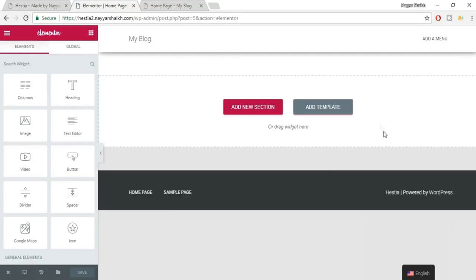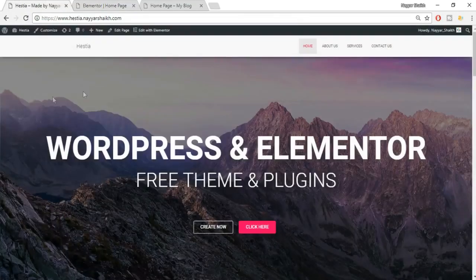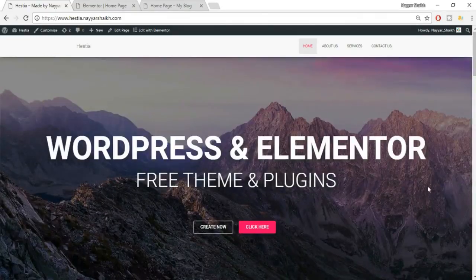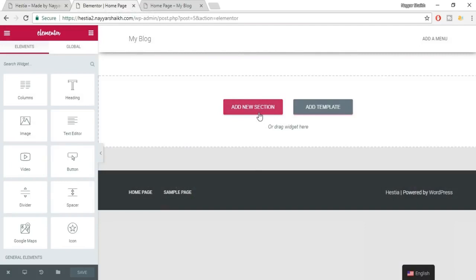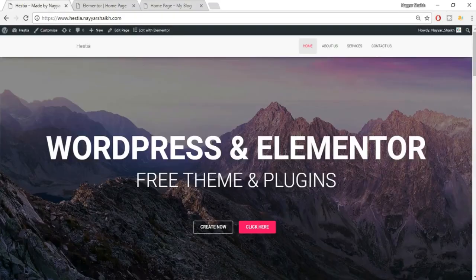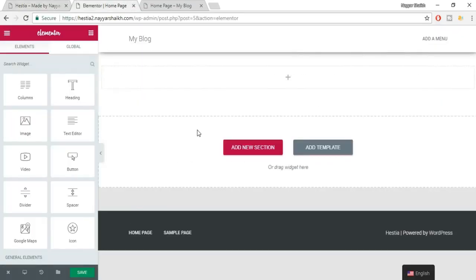Okay guys, so this is how you should see it now. This is how your page should look. As you can see, it is very simple. You just have to use your common sense. Now this is a section. As you can see, this is the first section. This is another section, which has a background image. It has a title and so on. So let's add a new section. As you can see, it says add a new section. Click on add a new section. Now it will ask you how many columns you want. We want only one single column, because as you can see over here, it is not divided into two or three different columns. It's just a single column. So let's select the one column.